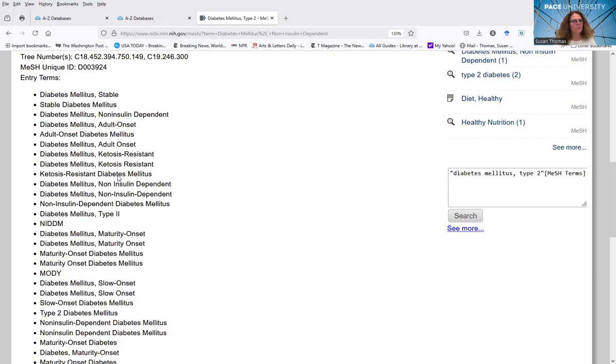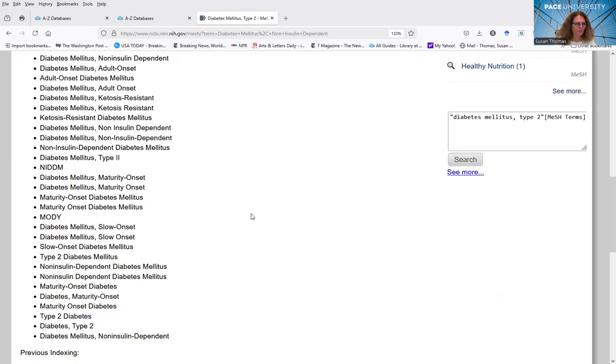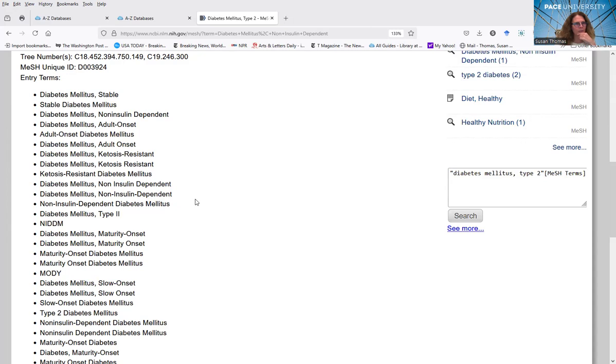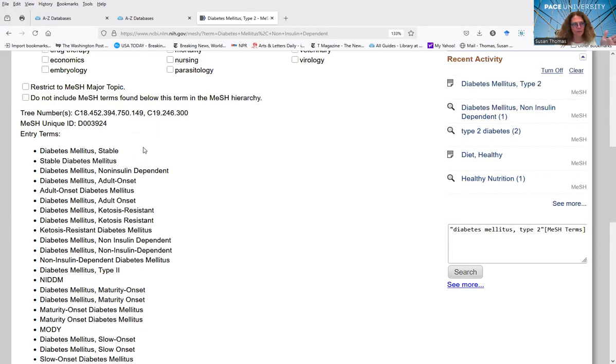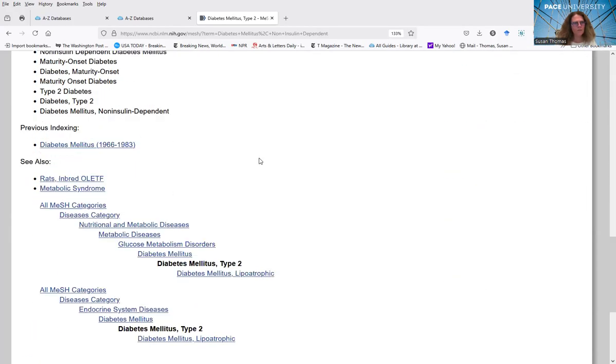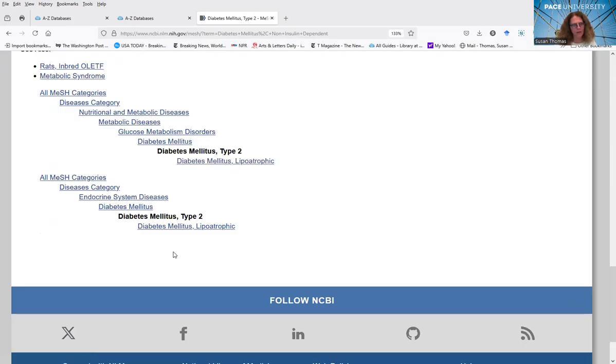What's useful about the entry terms is sometimes if you browse them, you will identify a keyword or keyword phrase that you had thought of, and you might want to add it to your search term table. You might decide that's actually a useful keyword to search for. Now, we're already going to have type 2 diabetes in our search term table, and we probably don't need any of these others. It really depends on your PICO, what you're searching for, but it is good to know about the entry terms. Also, it's good to know about the MeSH hierarchies, or the MeSH tree, it might be called.